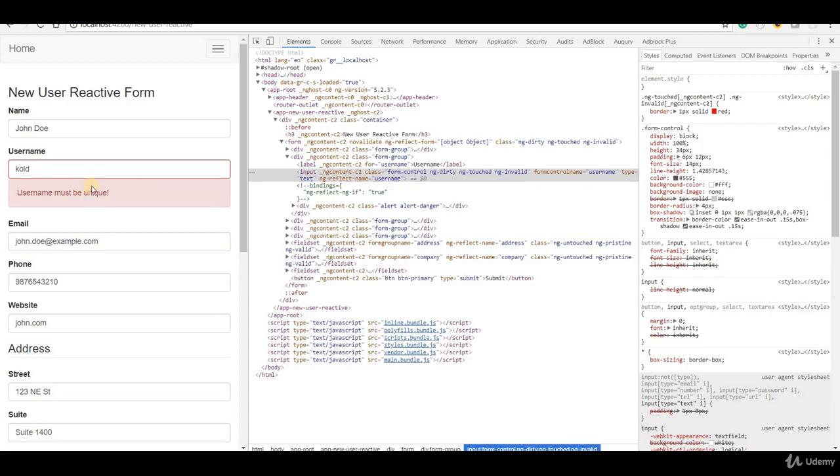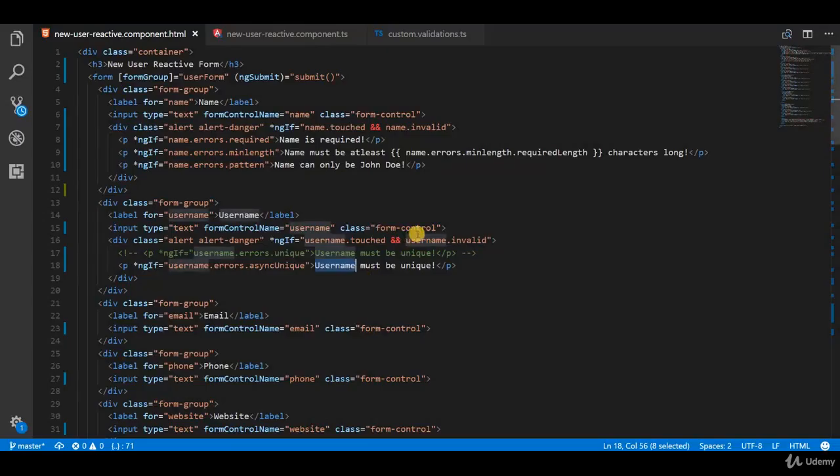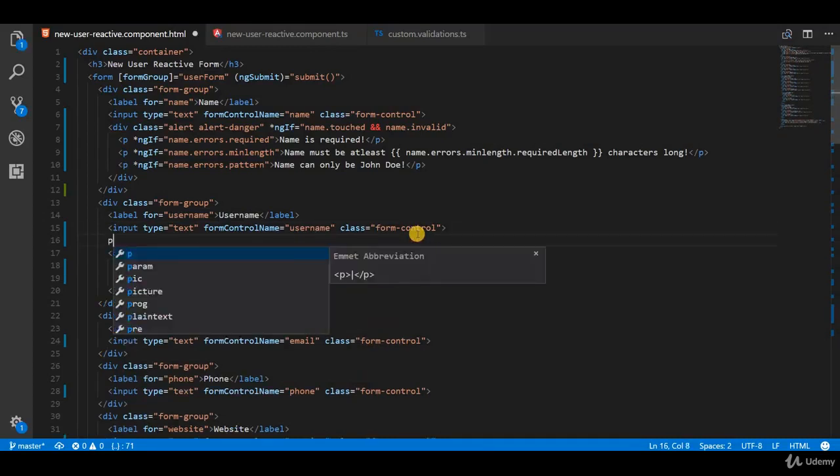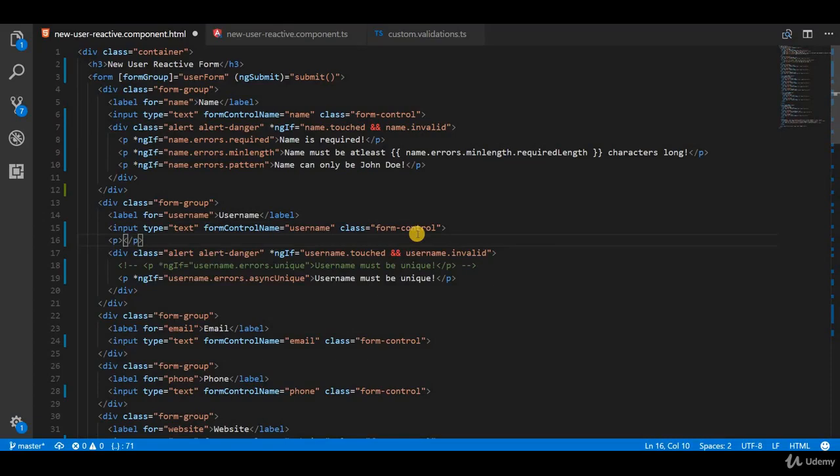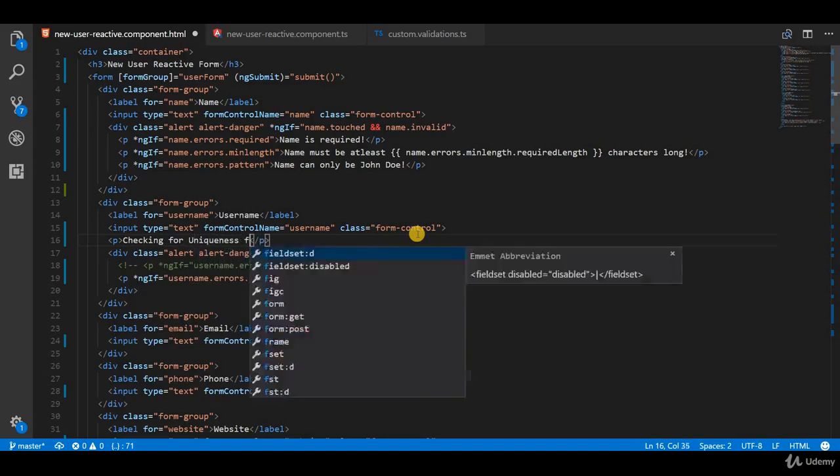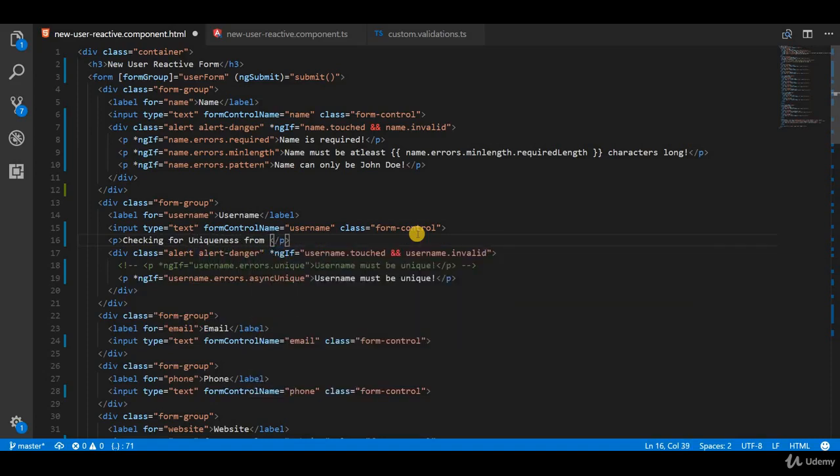Now let's say for the time it was fetching the details from the server, we need to show a placeholder text, something like this, which says checking for uniqueness from server values.